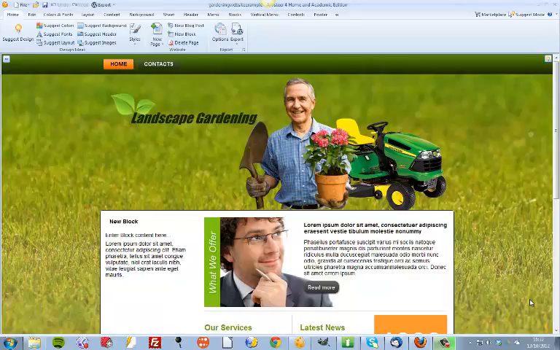Okay, in this video I'm going to be showing you a fantastic new feature of Artisteer 4 that allows you to create sliding image galleries directly into the theme. So for this example I'm going to create a header which is a series of slider images. So rather than having to use, for example, a plugin when the theme is live to create a sliding gallery, we can actually create it into the theme itself for your clients.